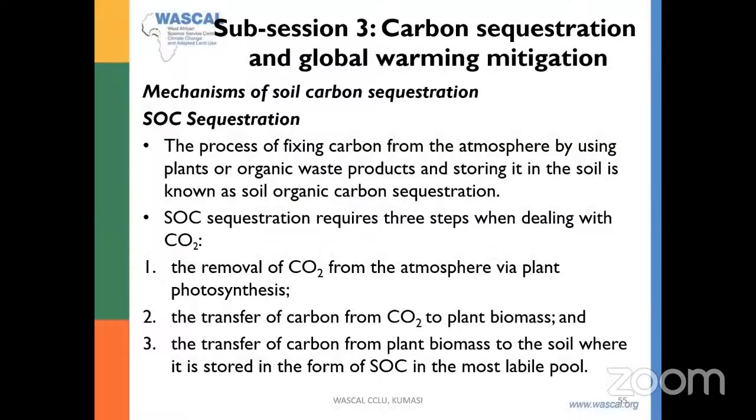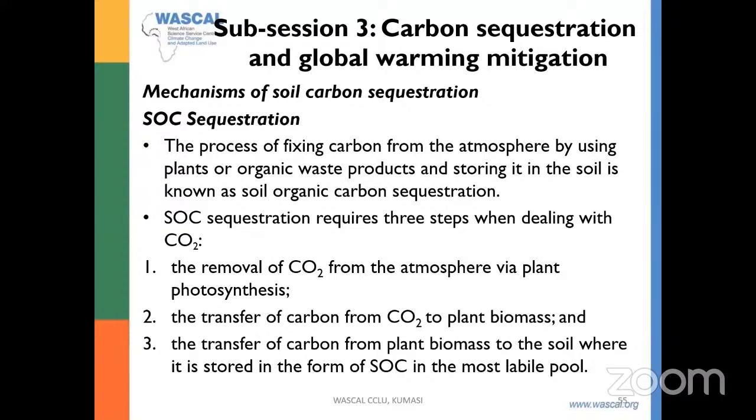Activity causes it to be released, unless human activity causes this stored carbon to be released. So it is believed that when you store it in such a location, it can be stored for a very long time. And that is why carbon crediting and carbon offsetting is now trending.